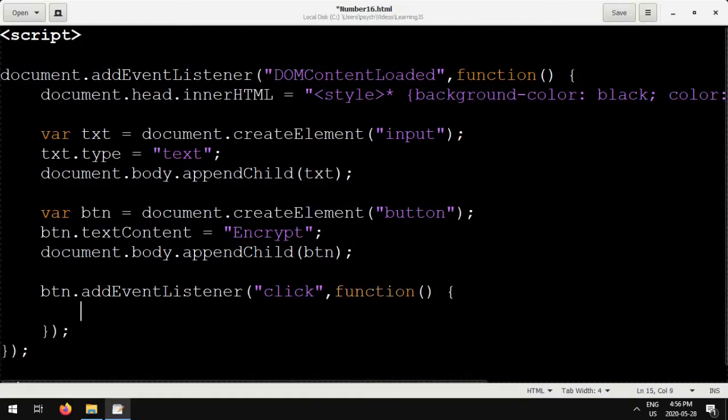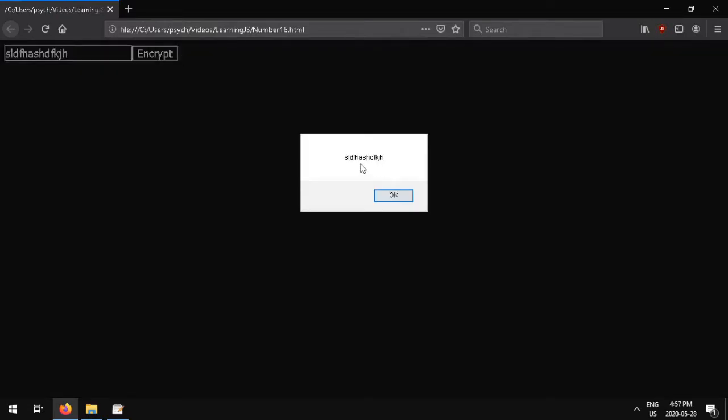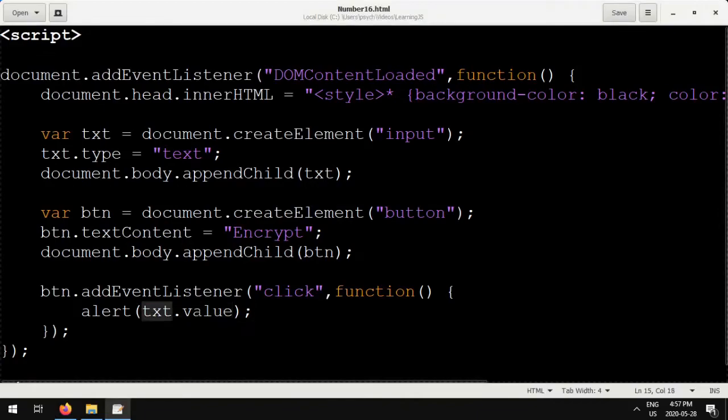So to do this encryption, we actually need to get the text string from this text box. We can do this with text.value. I'm going to alert text.value and output it to show you. Enter some gibberish, press encrypt, and you can see it outputs our text from the text box. So we can access this text string with text.value. So we're going to set the string variable to text.value to store this.